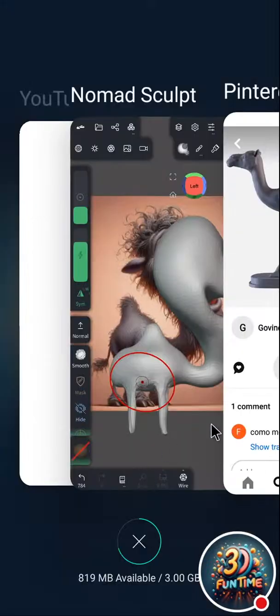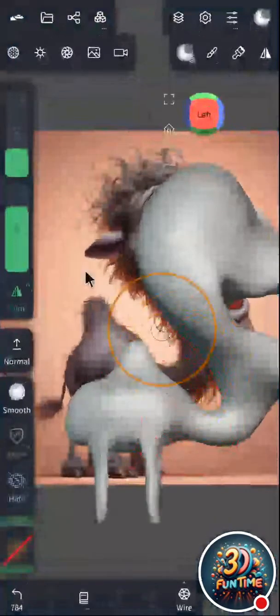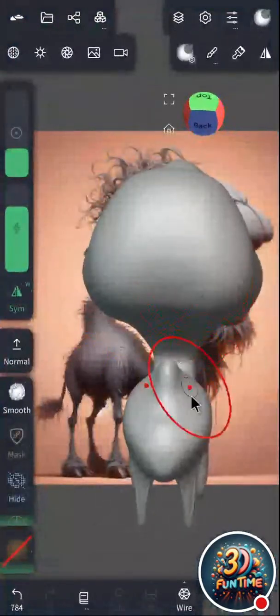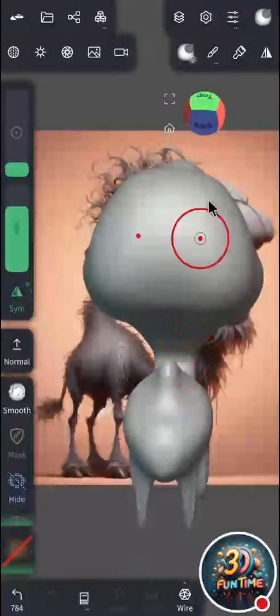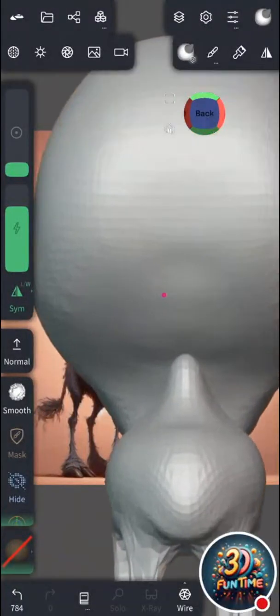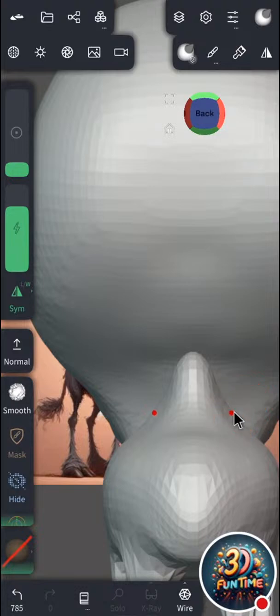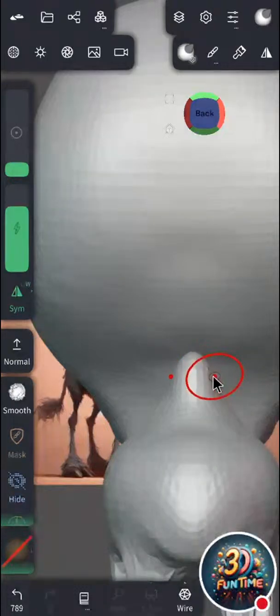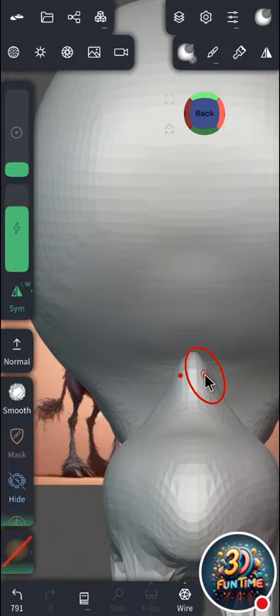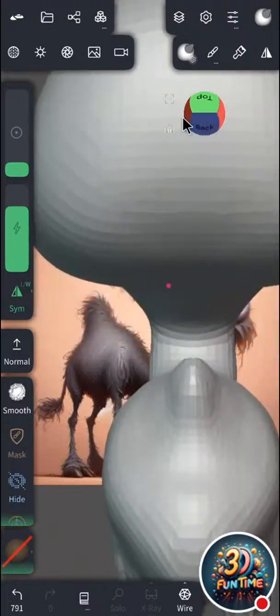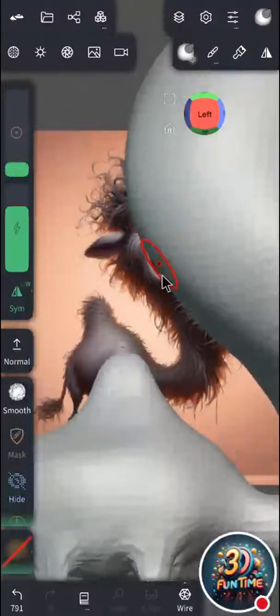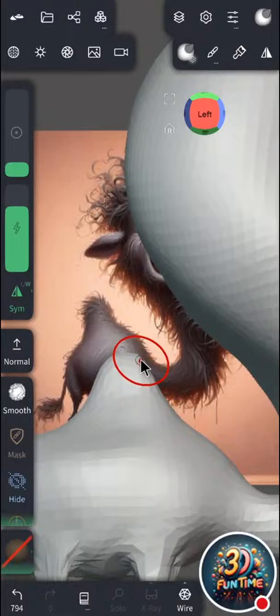Let's switch to Nomad, and now let's see. It would go like this from the base, and from the top it's squeezed, and then I would like to work on it a little bit.